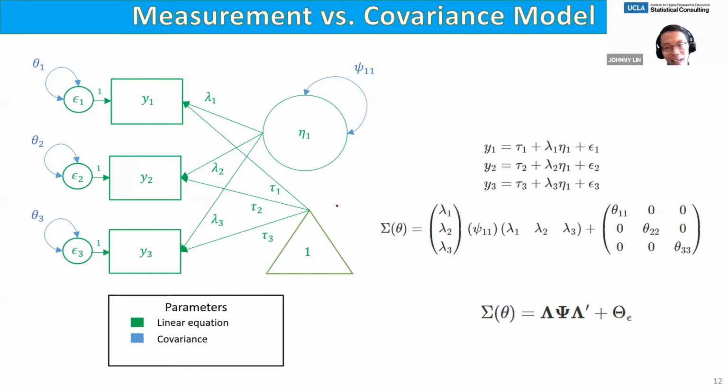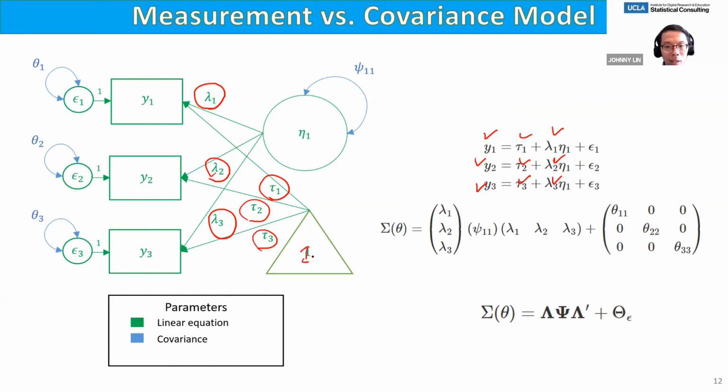Now, what's predicting the outcome? The latent variable. That's the factor, eta 1. How many factors do I have here? 1. I only see one circle, but I have 3 outcomes. So what is the regression path from the factor to the outcome? These are the loadings. I have 3 loadings, so I just checked those off. Those are in the factor model equation. What's left? Well, I have the intercepts, tau 1, tau 2, and tau 3. Those are unique to every item. Every item has a unique intercept.